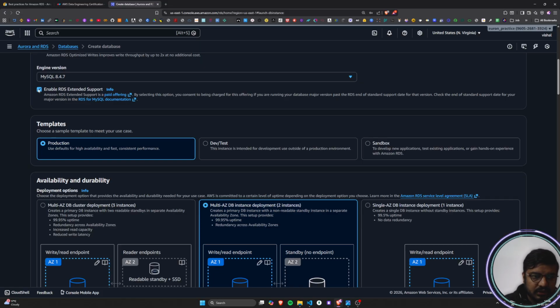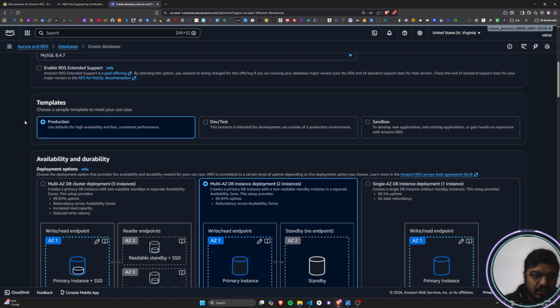Because if I have checked it, I will be charged, even though I am using the latest version of MySQL and community support is available to me. If I check this box, knowingly or unknowingly, I will be charged for it. So you should be aware of these minor things when you are working in an organization.